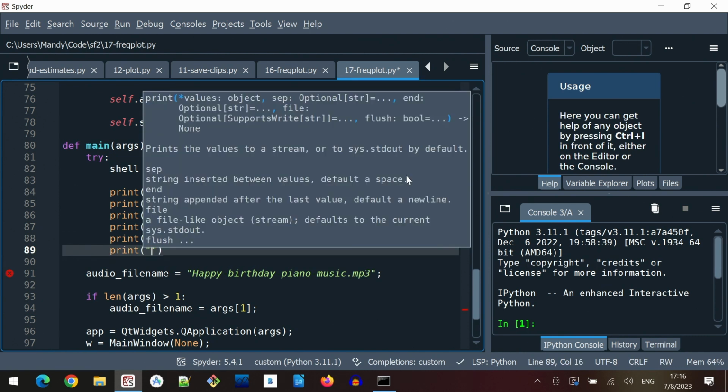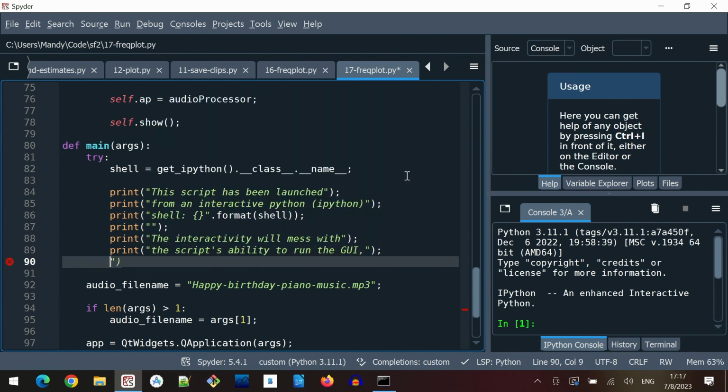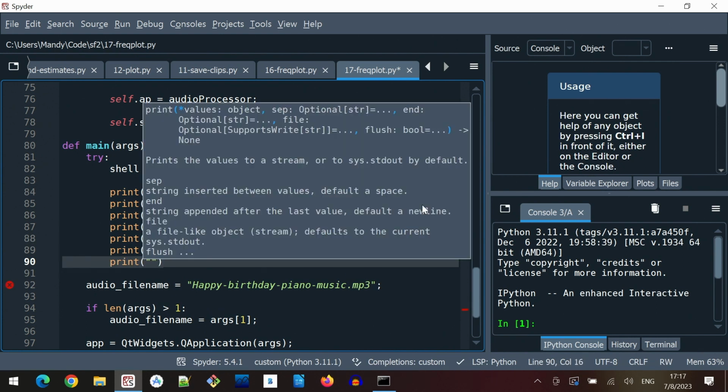Print the script's ability to run the GUI. So we can't use a GUI due to that.